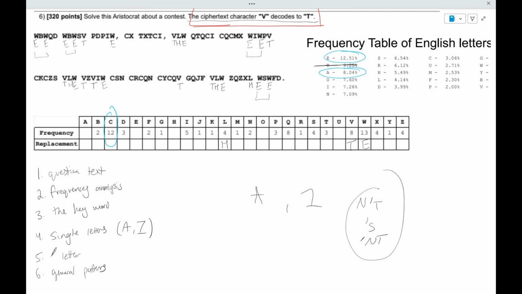Okay, so let's actually get down to solving this. The first thing which I'm going to do is I'm going to try to go with our frequency table. And so we found out that C could possibly be equal to A. So I'm going to go ahead and try that out. So if I go ahead and fill in all of the A's, okay, I think that's almost all of them.